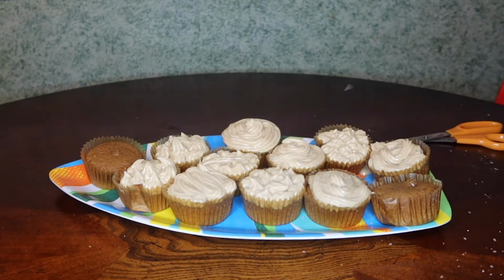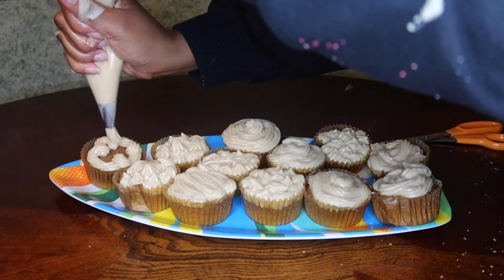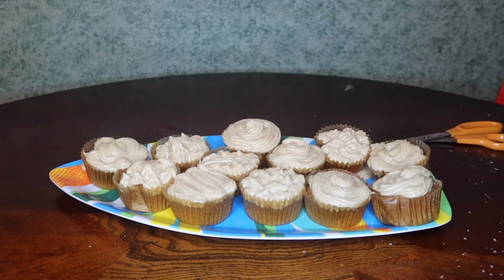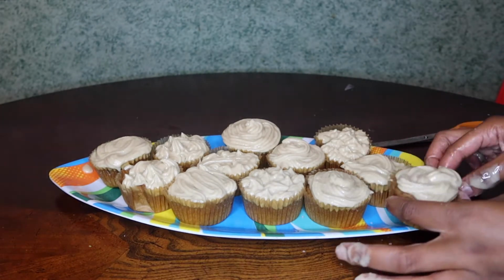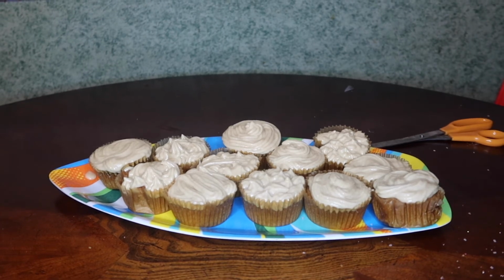Oh, look at me. I'm making a mess, y'all. I was getting icing everywhere. Look at my hands. Oh, my goodness. Y'all, so the icing got really watery, and that's what I was saying earlier. I put way too much milk in the icing, and it got really, really watery, but hey, they turned out really cute in my opinion.